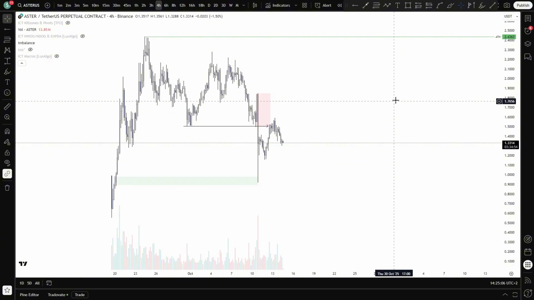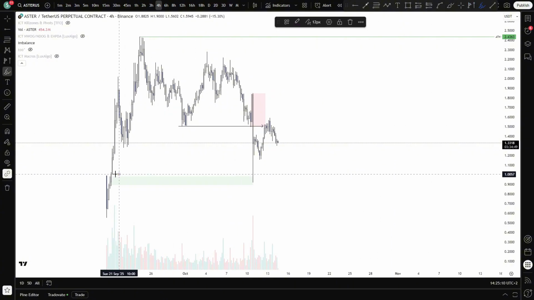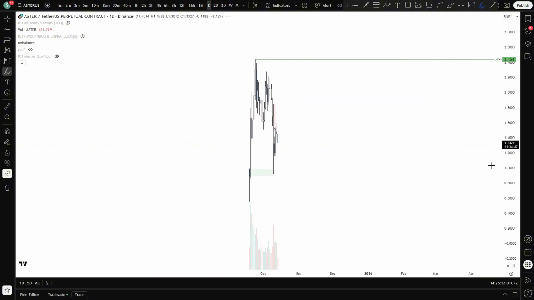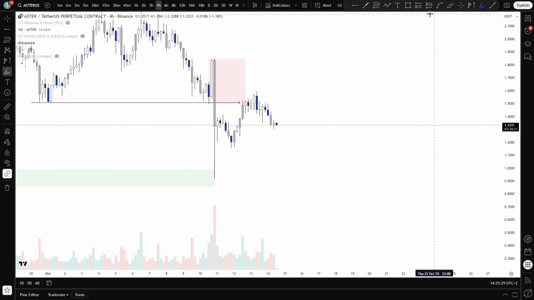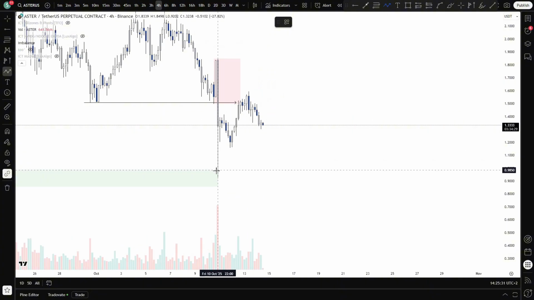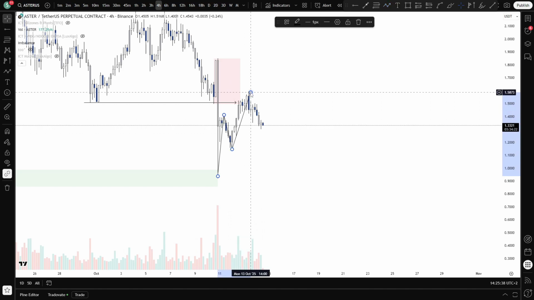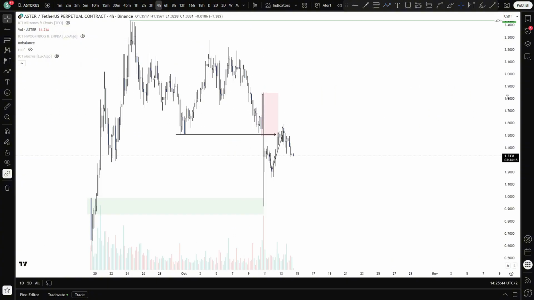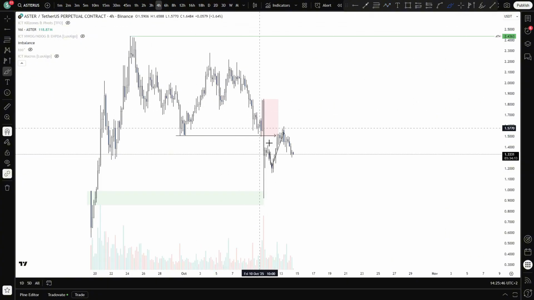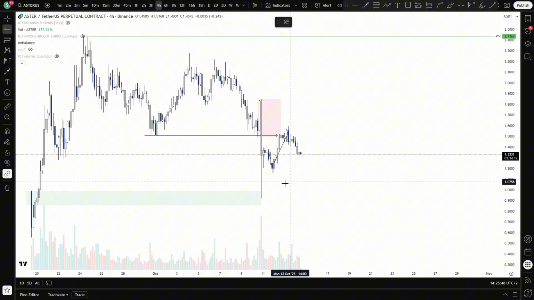After the crash on Friday, Aster recovered from a pretty nice level. We can see it on the daily here, and from there we recovered towards the upside. If we grab our arrow tool and draw on our structure, we can see right here we put in a higher low and then a higher high. So if we want to continue this internal trend, because we can't really look to the left at what is going on, we want to hold this low.